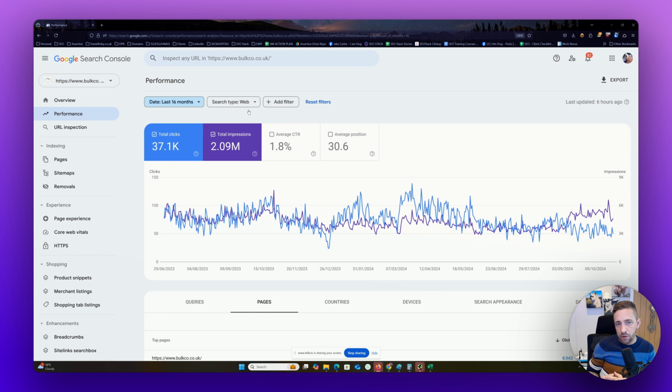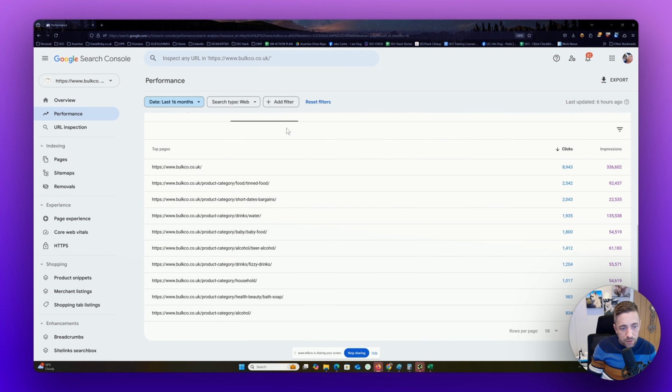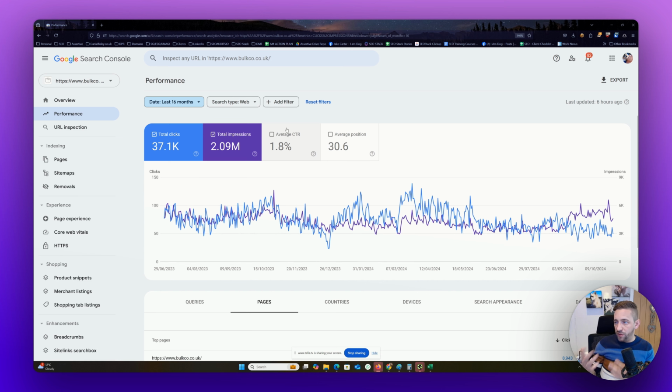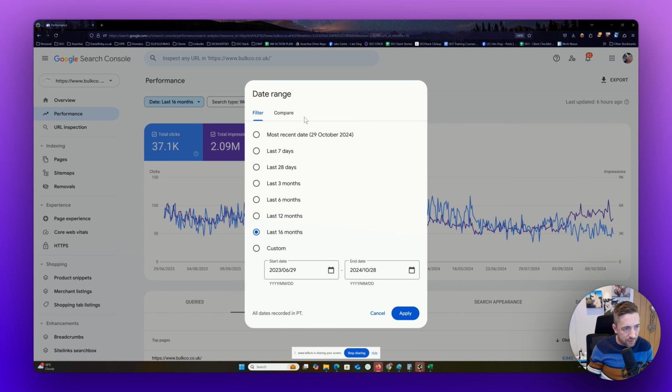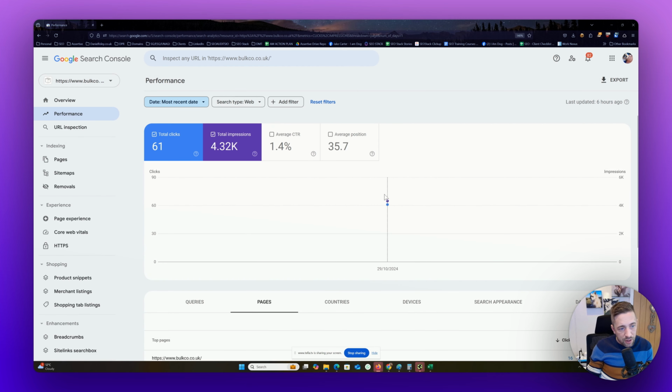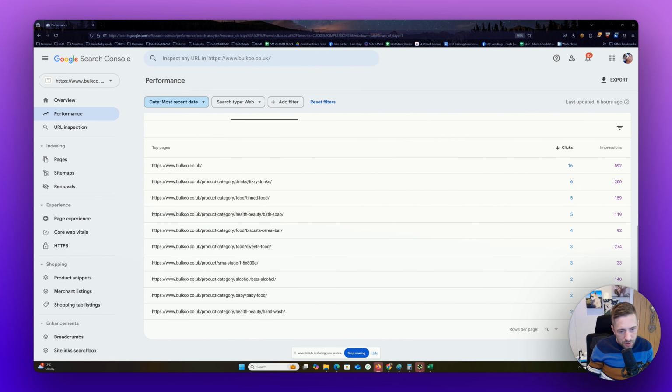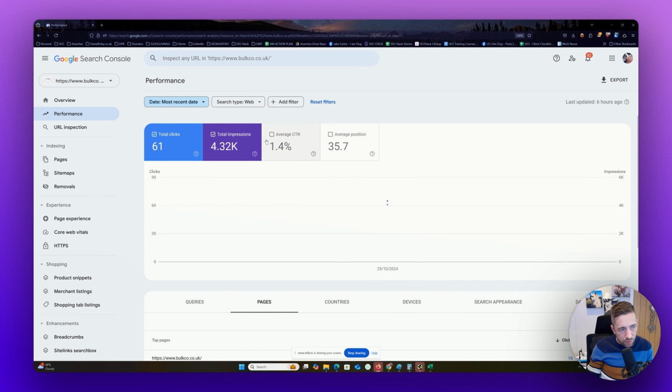The main reason is that it costs money for them to run and maintain Google Search Console, but also to process the data. This is a relatively small website, but it's got thousands and thousands of keywords, thousands of pieces of data. Because what you have to remember is that every single day, if I select a specific day, and this isn't a full day's worth of data, we've got 237 pages.